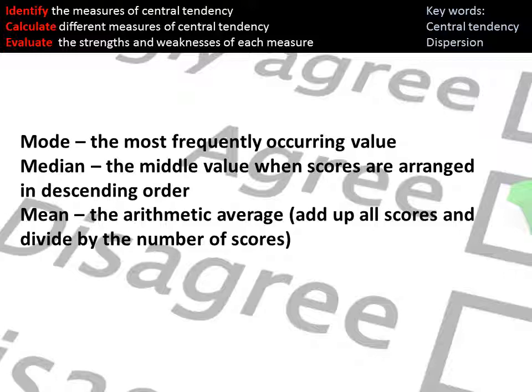The median, which is the middle value. It's really important to remember with the median that you must first order the scores from smallest to biggest before you calculate the middle value. And we've got the mean, often referred to as the average. The mean is the nasty one because it makes us add up all the scores together and then divide by the number of scores.